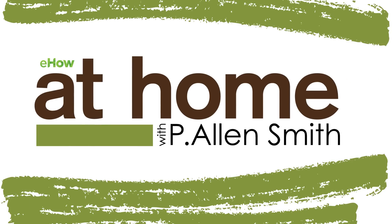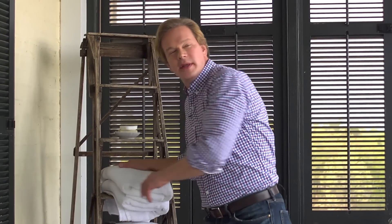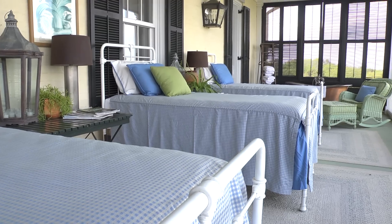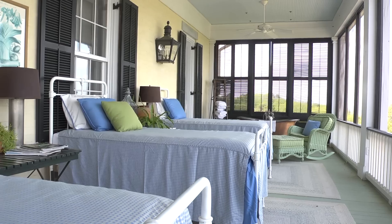Let me show you one of the most comfortable rooms I've ever designed. It's that time of year to get this room really comfortable and ready to use. This is the sleeping porch, which is a very old-fashioned idea. You see this idea in certain parts of the country where the summers were hot — it's very much a Southern idea. You also see it on the East and West Coasts where you have really mild temperatures in the summer. The sleeping porch was used as a place to get away from the heat of the inside of the house and take advantage of the breezes during spring and summer.